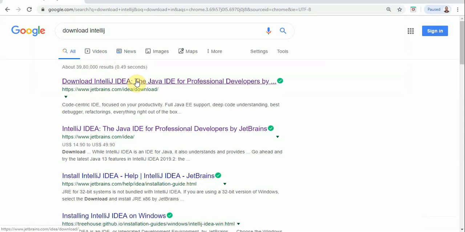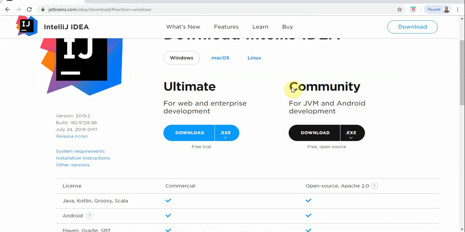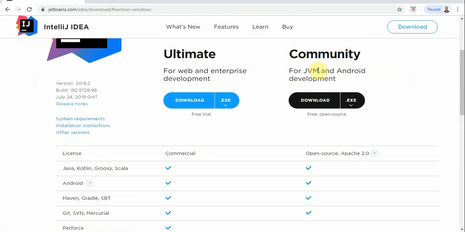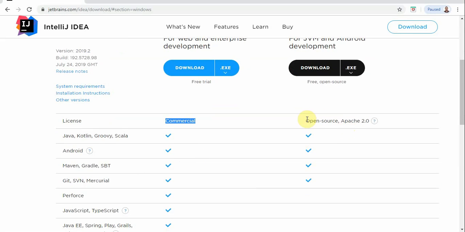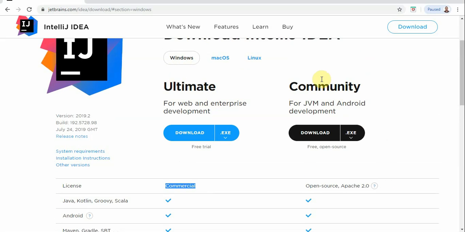It is developed by JetBrains, and it is free for your personal use, and they also have an Ultimate edition. As you can see here, there are differences when you go for the commercial version, but for our development purposes I think we can just go with the open source. It is also an Apache project, so you can just go for the Community edition, which is free. So we'll click on download.